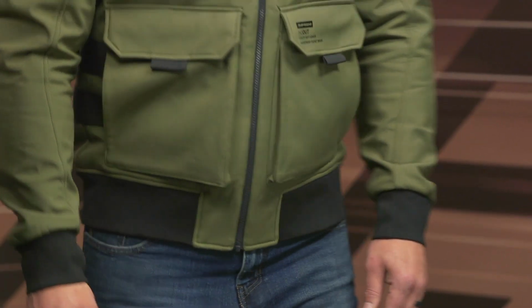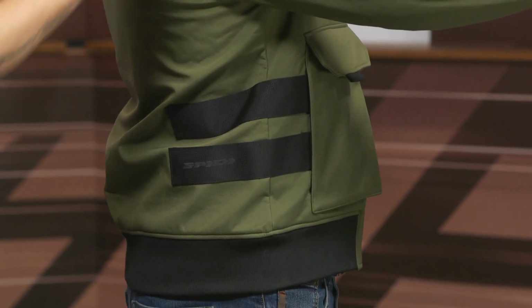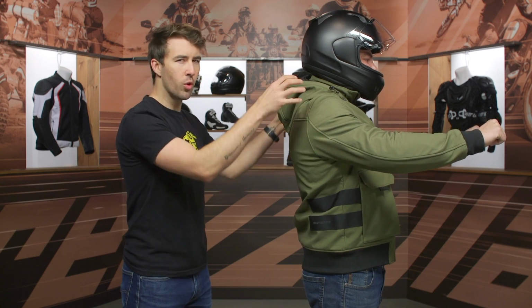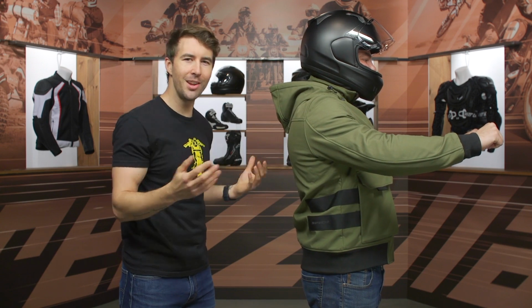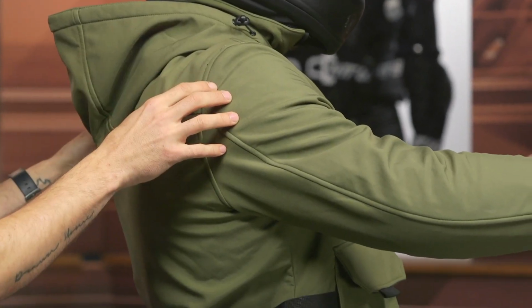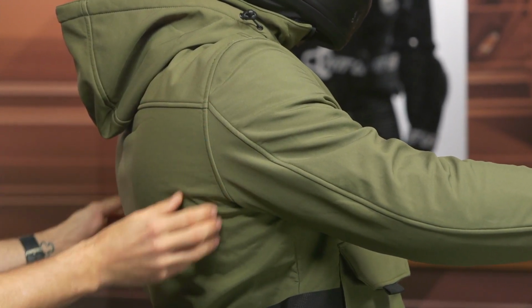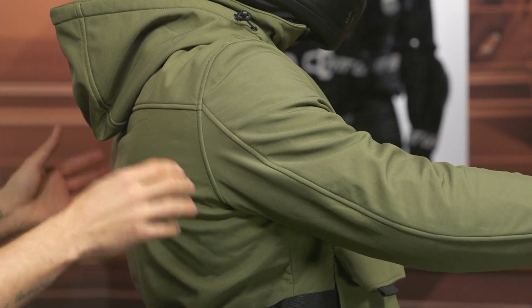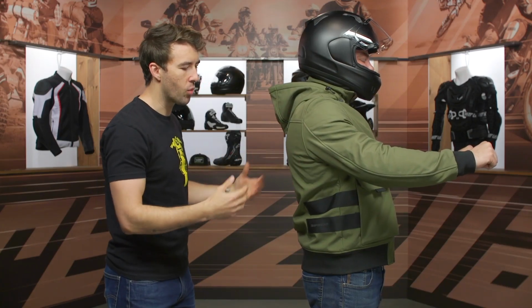Pat, go ahead and face the riding position for me, sir. Thank you very much. The other thing I wanted to point out, we don't have any relief stitching or any stretch material in the shoulders. Personally, I would love to see that on any motorcycle jacket. I don't care if you're riding a scooter or what it is. I want some stretch here to make it more comfortable in that riding position. You can see Pat's already tightening up quite a bit around the shoulders when he's in that positioning. So definitely need something there to relieve some of that and make it more comfortable.